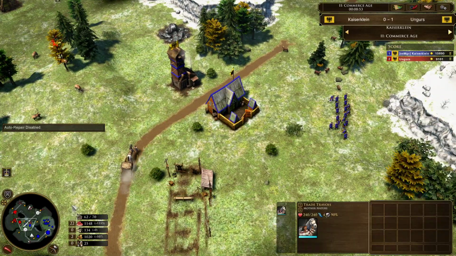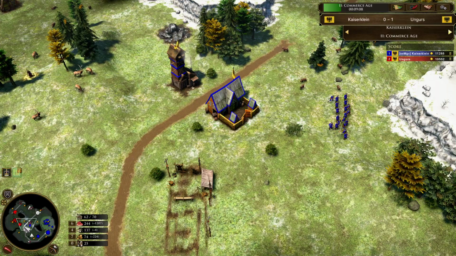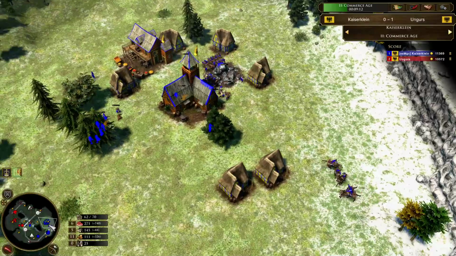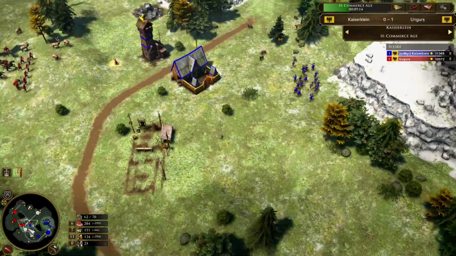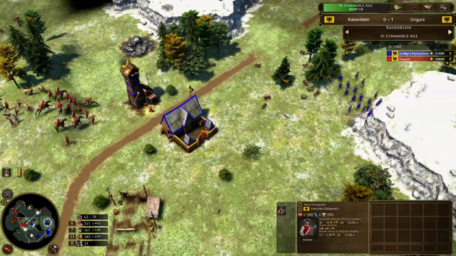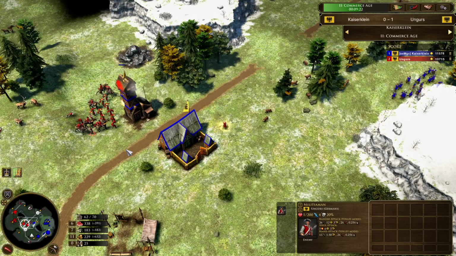Look at the bank for Kaiserklein. Oh, he's aging, and then Ungurs might hit him with the timing. I'm not sure. Thing is, Kaiser can just sack the tower and the barracks, right? I think he's got a stable at home, or he should do. Doesn't just yet, but he's chopping wood while aging, so I guess he will. And Ungurs's timing is gonna come right on time. Yeah, here comes the timing, and Kaiser can't do anything about it.